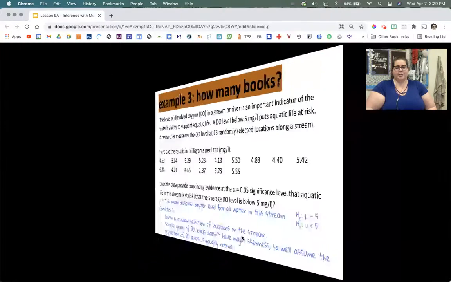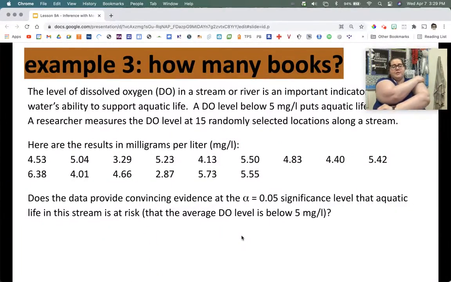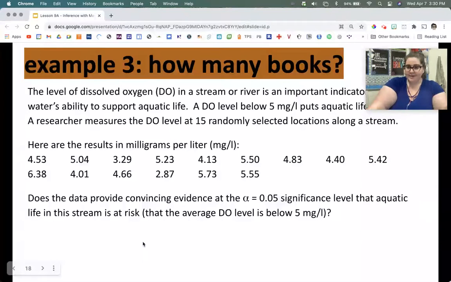So now that we've got our conditions, our third step is to do calculations. So again, I am going to show you the formula for this, but just know as long as you write one sample t-test, because we have one sample, and we're doing a hypothesis test with t because we're dealing with means, you do not have to show the formula. The formula that we're talking about, of course, is the z-score, or in this case, the t-score. So there's my formula for t, right? X bar is the sample mean minus mu, which comes from the null hypothesis, divided by our standard error, s over square root of n.